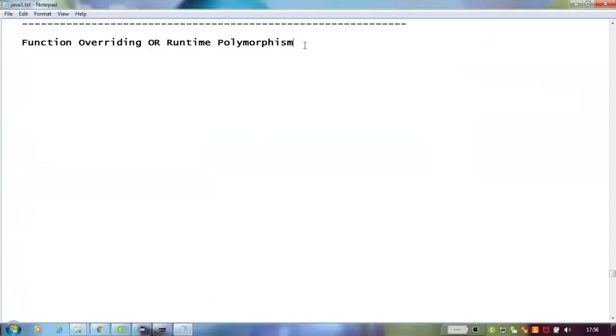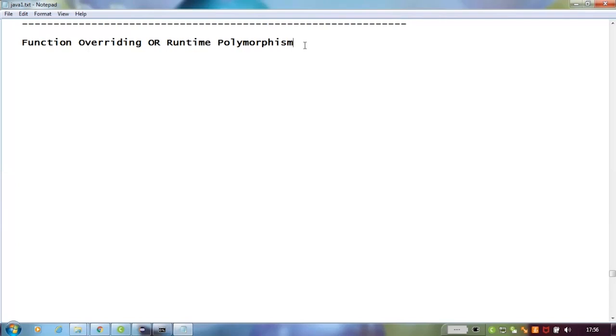See, this function overriding is also another important feature, another important polymorphism. So let's understand this. Since it is polymorphism, here also the same thing happens: the same function is doing a different task.